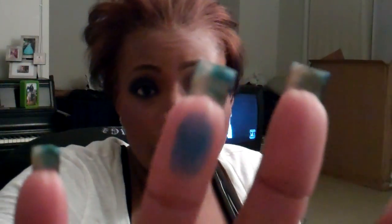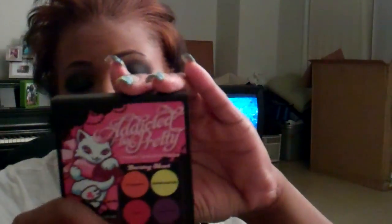So I ordered two things. I ordered a pressed powder — this is the box, even the box is like crazy cool. It came in an eyeshadow in After Party, which is like a sky blue. It's like a matte blue. And look how pigmented that is — I just touched it, I literally tapped it. I got the infamous Sugar Pill eyeshadow palette, Addicted to Pretty. It's a four-pan eyeshadow palette. This is the front and this is the back. The packaging is so cute, also has a mirror. And this is the four colors.